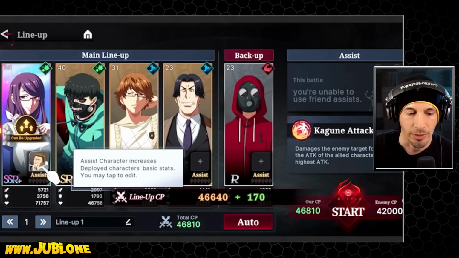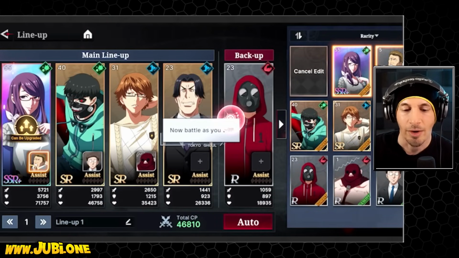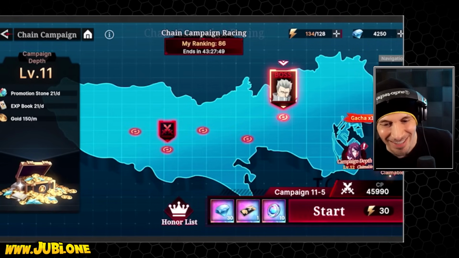I don't want to auto-deploy a character. Is this character? No, I don't want to do that. No, I don't. Game, listen. I don't want to do that. I want to do some summons.